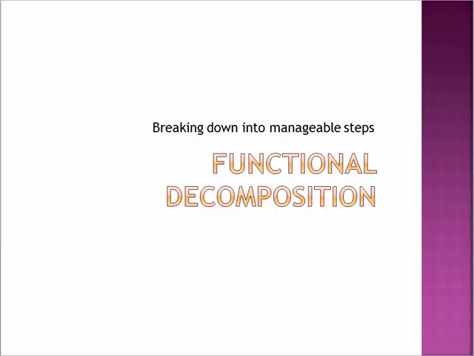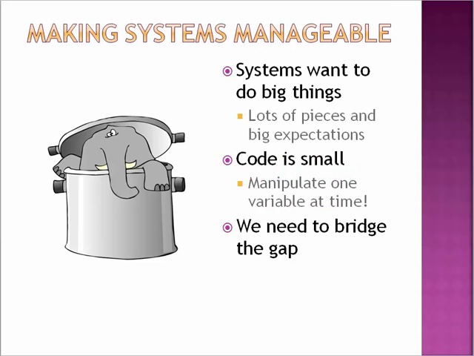Now that we have a context diagram, functional decomposition allows us to take that high-level system and break it down into the steps we need to understand it. So think of it this way. Systems do a lot of big things. And when I say, okay, what is all the stuff that's happening inside of even my little simple Android app, there's a lot to explain.